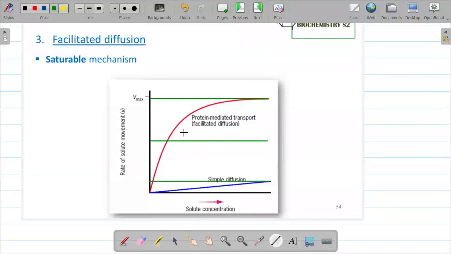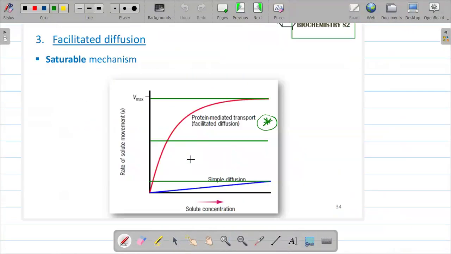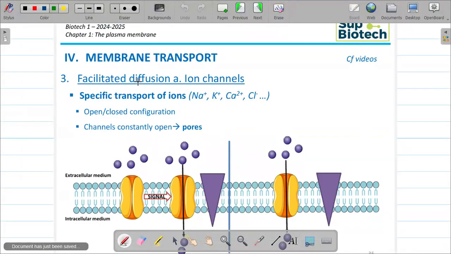So which one is the better means of transport? All of them are better means of transport. But in case of passive movement, facilitated diffusion is the best means of transport because a large number of molecules can be transported without using energy in the form of ATP. So we are going to focus on this as an important means of transport compared to simple diffusion. Osmosis is just a simple diffusion, but for movement of molecules at the macro level, we require protein mediated transport, which is called facilitated diffusion.